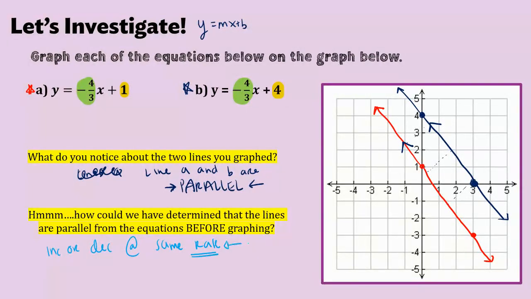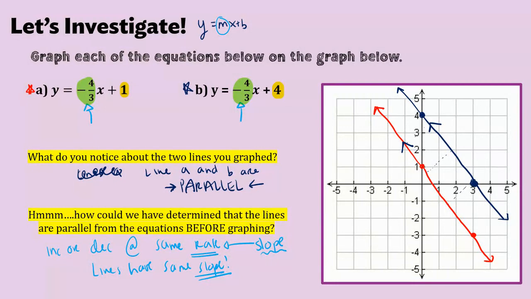Rate of change. Isn't that just slope? These lines have the same slope, right away. Any two lines that have the same slope are going to be parallel. It's a key point, so I want you to keep that in mind. Maybe you already knew that. Maybe you remember that from first semester or from Algebra 1, or you're just like, well, duh, I know that. Maybe not, and it's new. Either way, we're all getting this now. So lines that have the same slope are parallel.